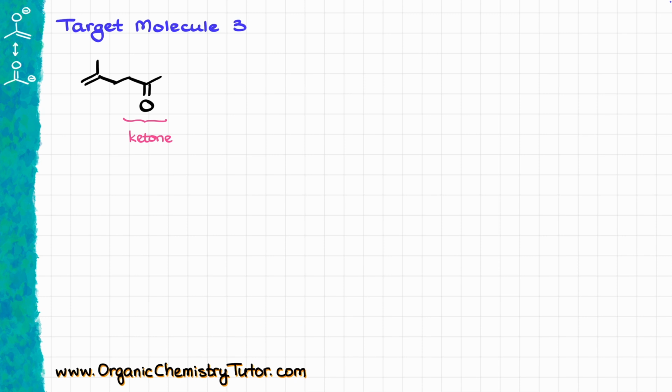But instead of the malonic ester synthesis, we are going to be using the acetoacetic ester synthesis, which is the brother of the malonic ester synthesis, and the only difference is that instead of the malonic ester starting material, we are going to use a molecule where one side is a ketone, and that specific starting material is commonly called acetoacetic ester. So whenever you need to make a ketone, this is your guy.